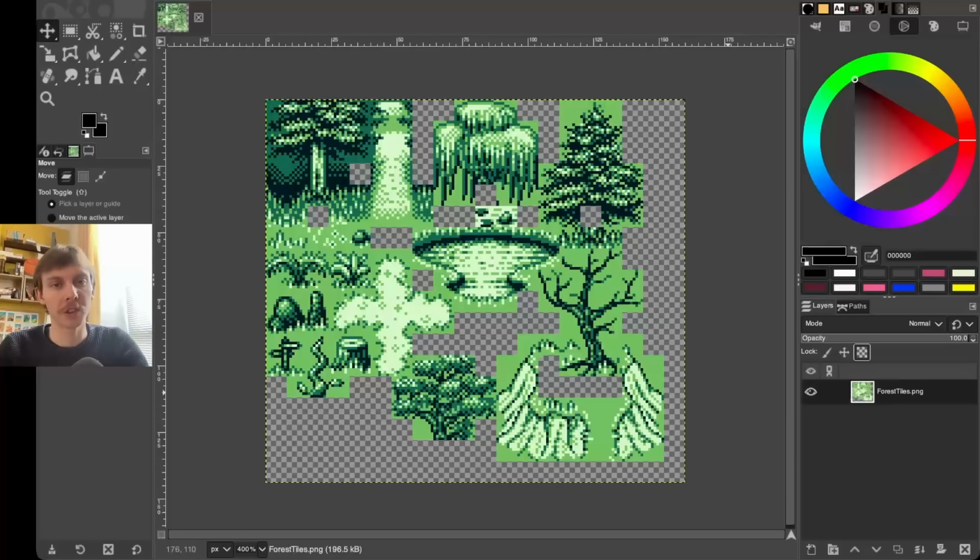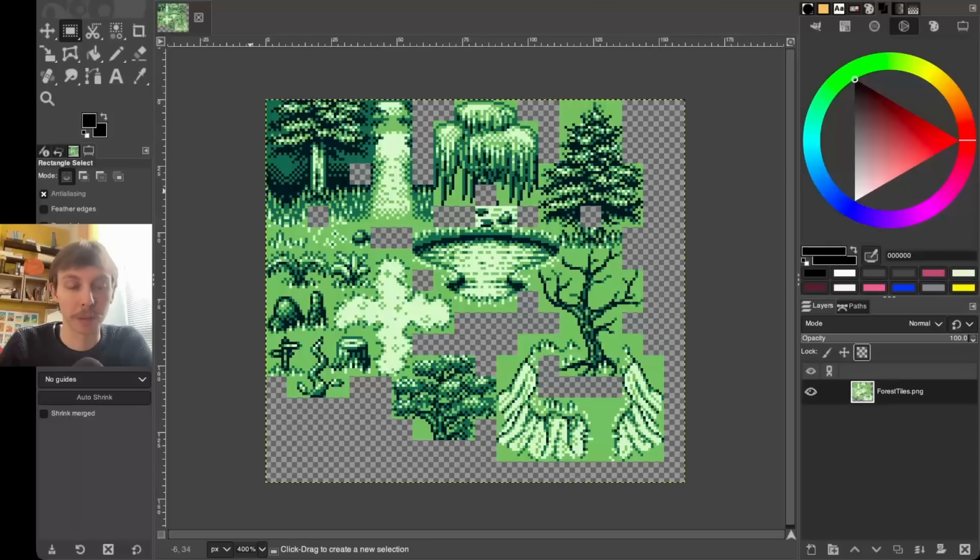So we're going to have a look at it and we're going to see what we can do with it. So I've just opened up the tile set in my software of choice named GIMP, and you can use literally any software that you're most familiar with, right? That might be Photoshop, that also might be Aseprite. I believe that Aseprite is probably the most pixel art friendly, but I find GIMP here to just be, it's free and it's just as good. I know what I'm doing in it, so that helps.